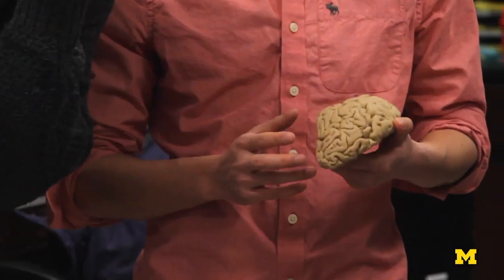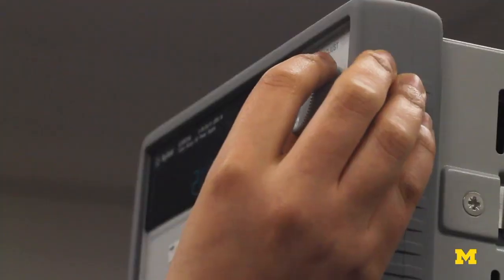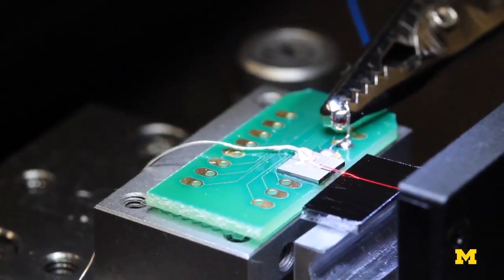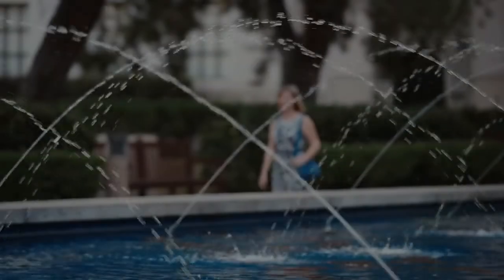Electrode research has always been about eavesdropping on the neural activity that goes on in our brains. What we're doing is trying to develop tools to allow us to explore the brain with optics instead of just electronics. It's to create a foundation for neural prostheses that would treat hearing loss, blindness, deafness, and diseases like Parkinson's and Alzheimer's.